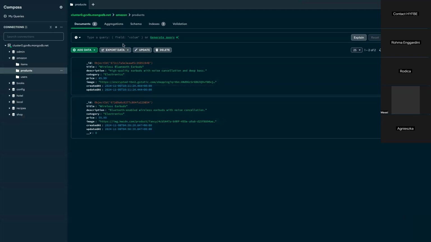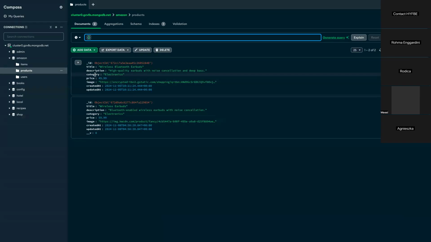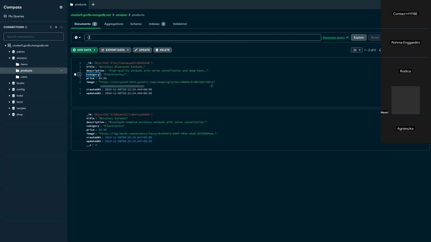I can even show you here. I can just pass the first object, which will be the filter. For example, I want to filter where the category is something. So I need to pass the key, category, and I want the category to be, for example, some value.